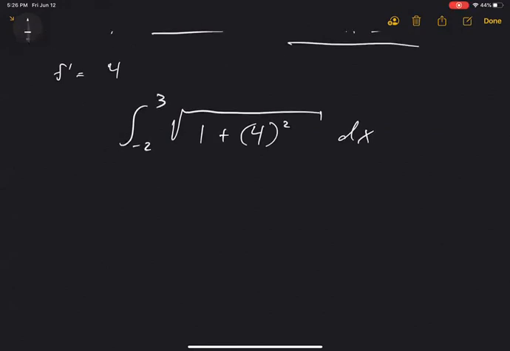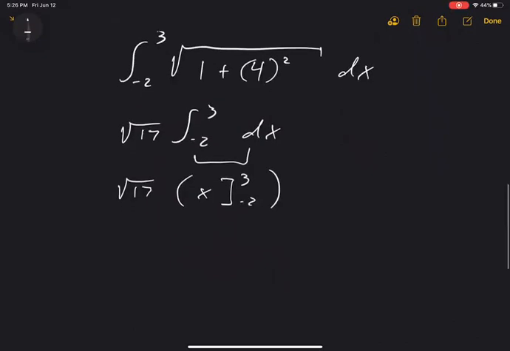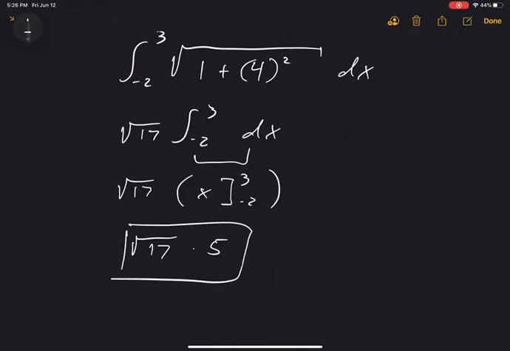So this is pretty easy because it's just constants, right? So this problem, there's not even much integration. This ends up being square root of 17, right? When we simplify that, and that's just a constant, so we can bring that outside. And then I'm just integrating this. Okay, well, what is that? It should just be square root of 17 times 5. That should be my final answer. So really easy problem number 2.